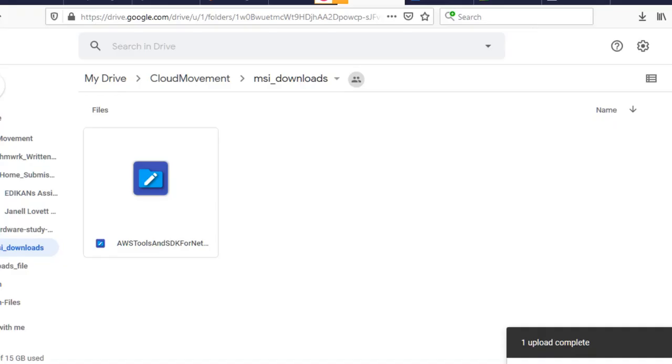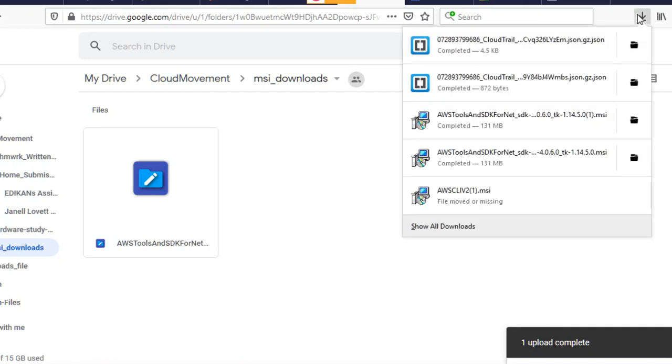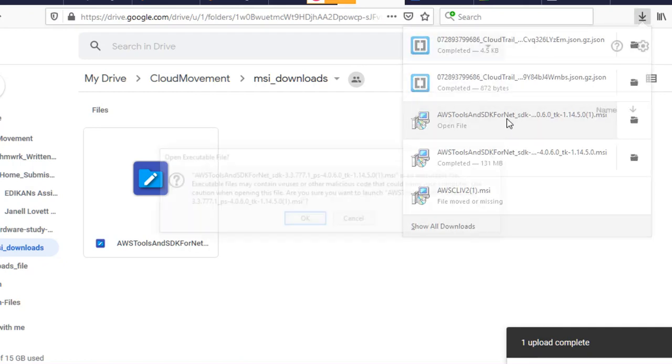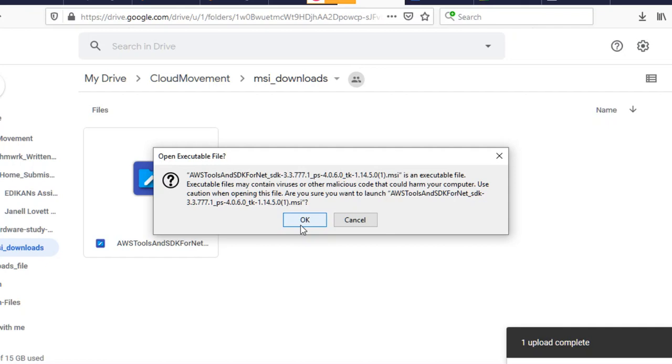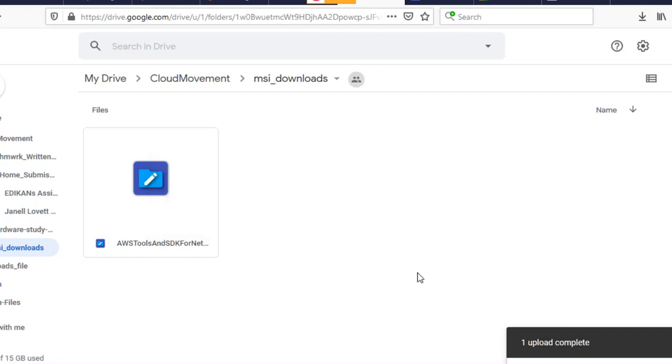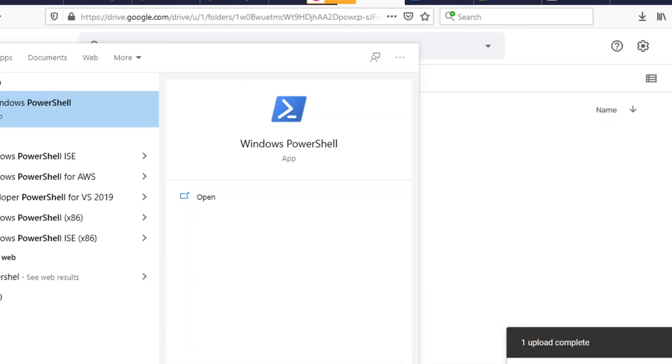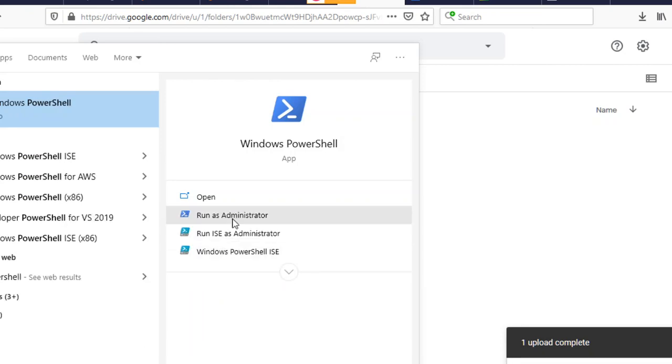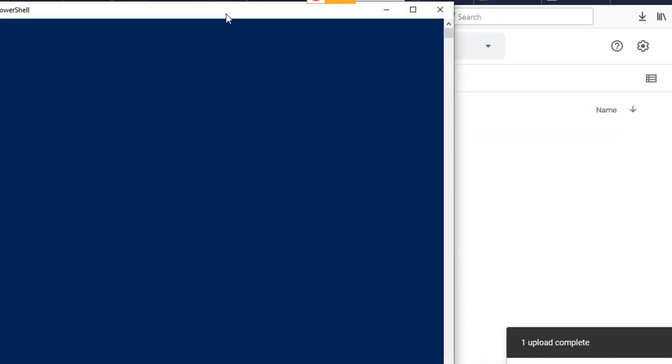And let me share this to show it to you guys. You click on this, you will get this. You run that to the end. It's going to take a while to finish, but it will be done. And now you go to your system and type PowerShell, and you want to run it as administrator right here. Boom, you run it as administrator. That's it. It comes up this way.